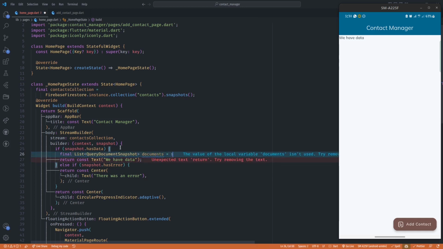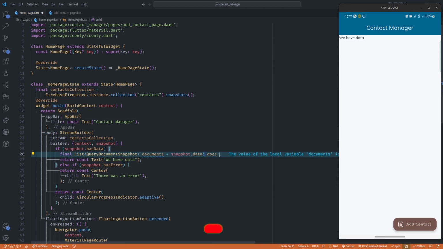And I'm going to set it to our snapshot.data.docs. So there is our document, the list of documents we have.